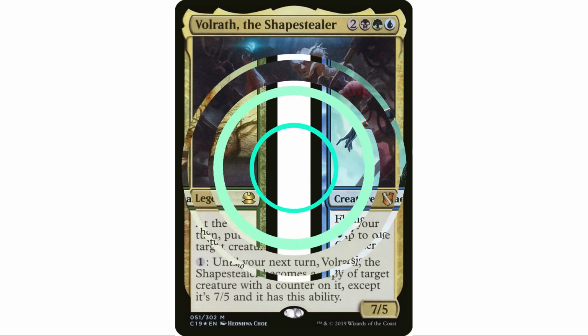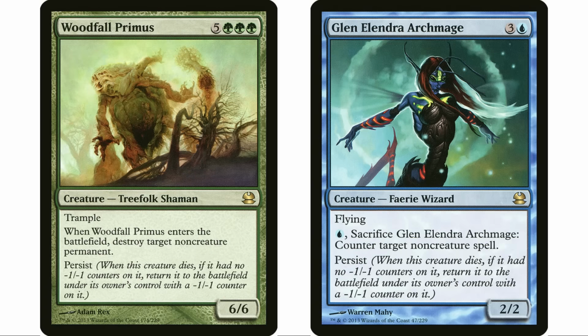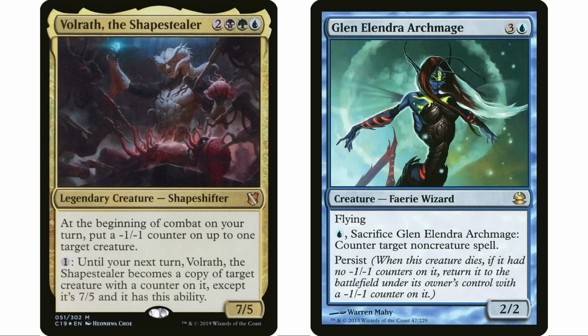So for example, I have Woodfall Primus and Glen Elendra Archmage in the deck. So what's going to happen? These are just good creatures, but they're going to die. They come back because they have persist. They get that -1/-1 counter on them. And now I can copy them because they have a counter on them, right? So I can pay 1, copy my Glen Elendra Archmage, and I'll give my Volrath flying, which is good. Now he has evasion and he can smack in for 7, but also he has persist, right? So if my opponents are going to board wipe, I pay 1, copy that ability, and now my Volrath has persist and he's going to die and then come back into play.